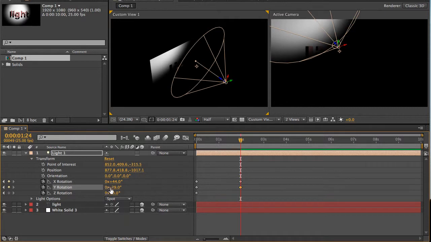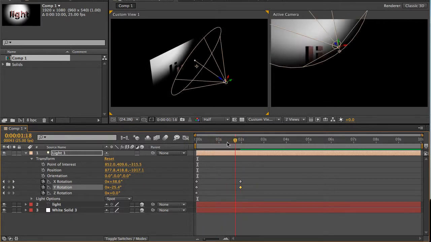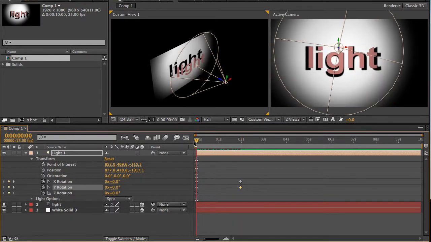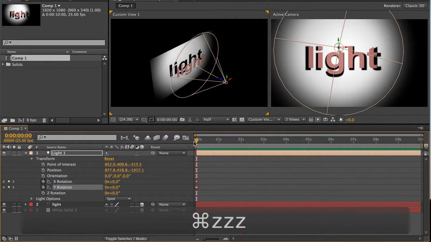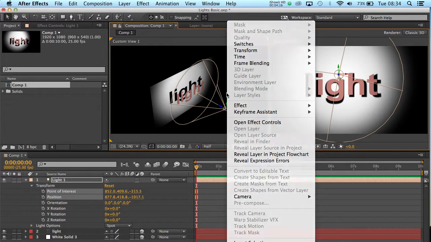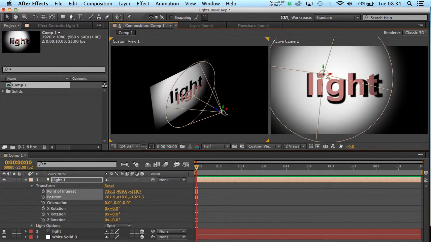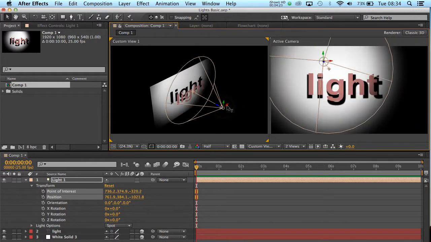So you can do it numerically in the timeline here and here. Let's just have a look at the results. There you go. Some simple rotating moves. However, you're probably going to find it easier to manually rotate the light. Now, if we're on our normal selection tool, which is here, we can't do that. All you can do is grab the handles and move the light left, right, and up and down.